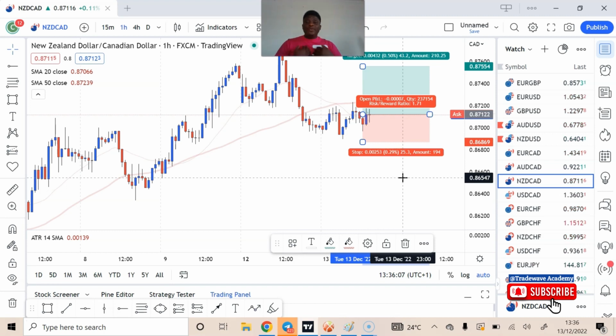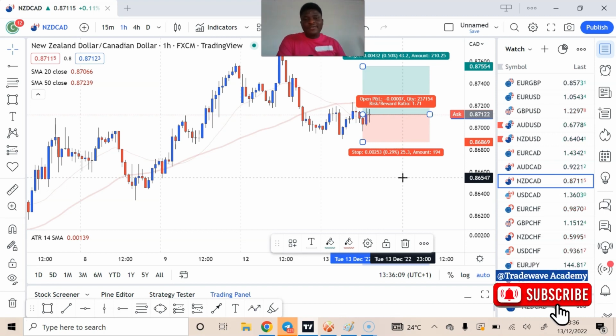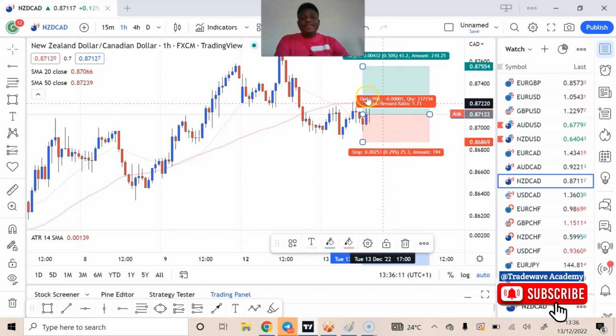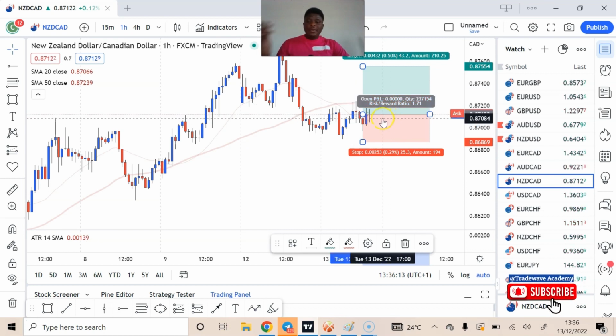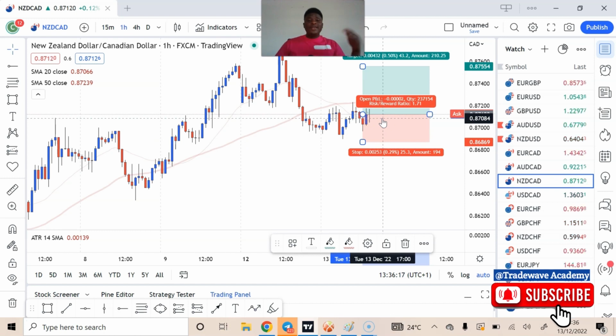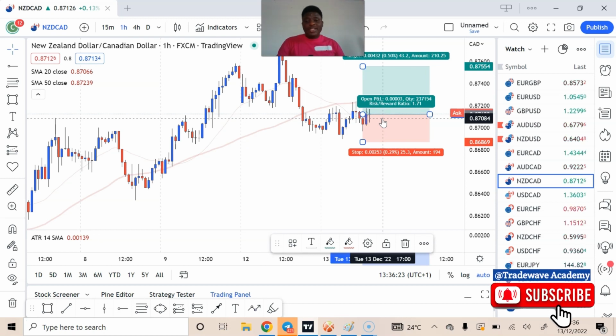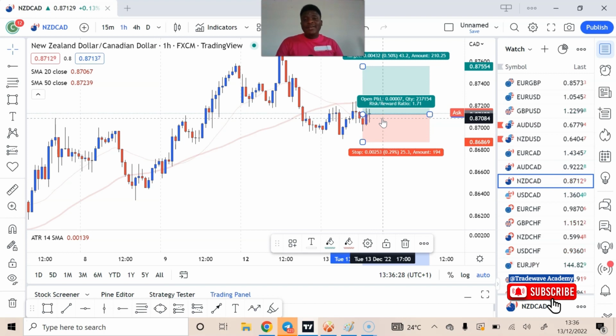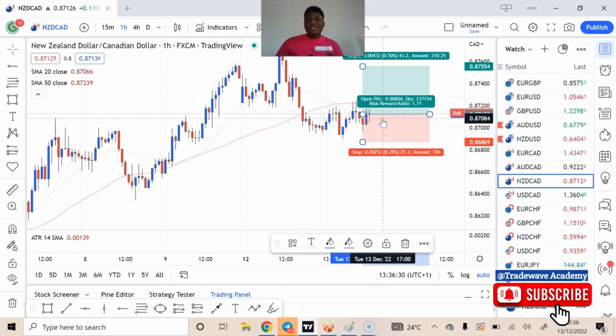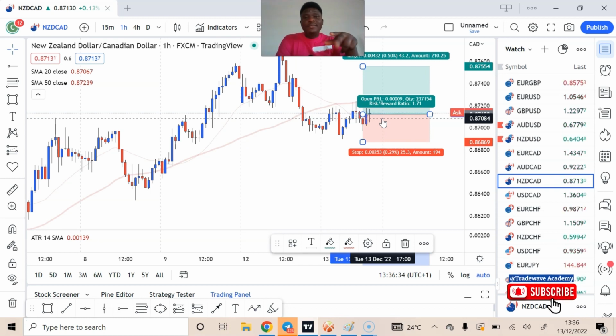Okay, but for the way I use ATR, I use it on multiple time frames. Because the way we trade at the Trading Academy, our confirmation time frame is not our execution time frame, and our bias time frame is not our execution time frame. So we use multiple time frames to actually enter a trade. I make sure that my ATR is at least 2 times or 1.5 times on both my confirmation time frame and my execution time frame.